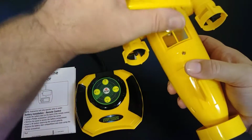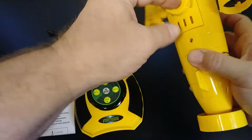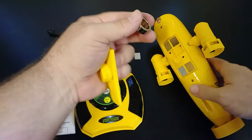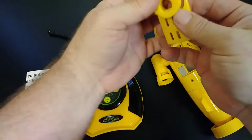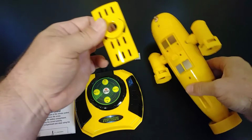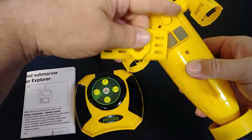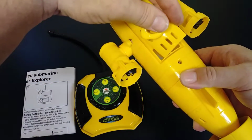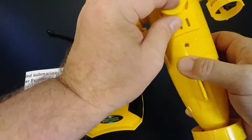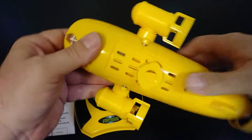So, make sure I put the cover on the right way. Turn that back again. That's probably why you want to use a penny, or at least a, let me turn it the other way, that's why. Okay, so you probably want to use like a little penny or something, or a butter knife, so that way you can get this all lined up, because that ring keeps coming off right there, and it keeps, there we go. Okay, so twist it like that, it's ready to go.